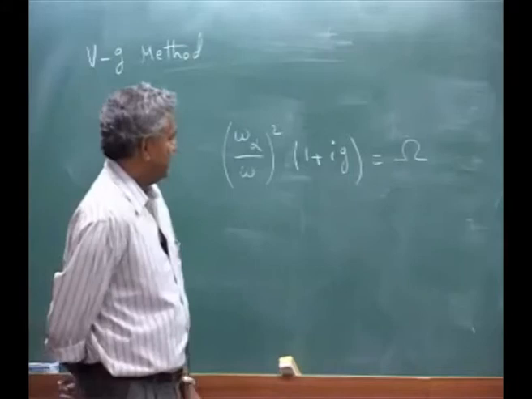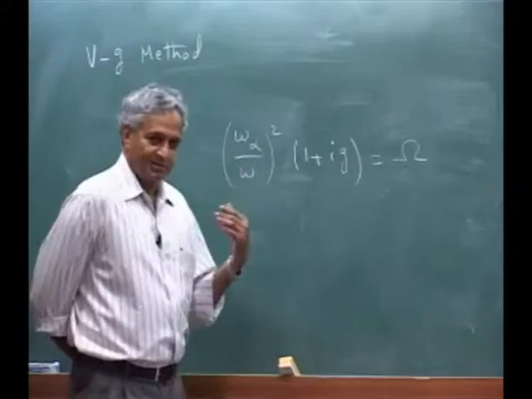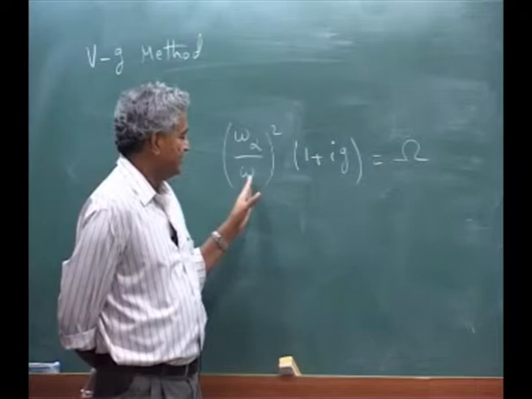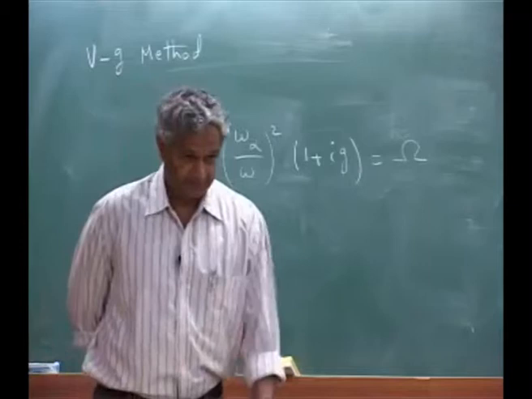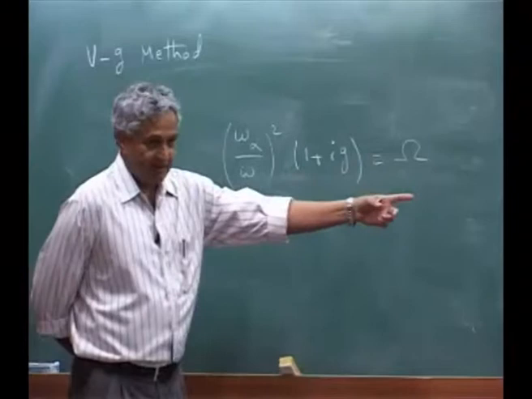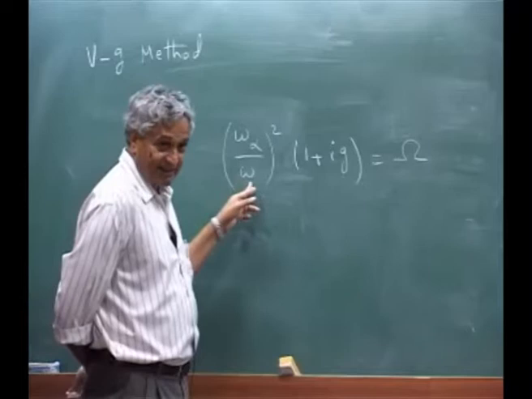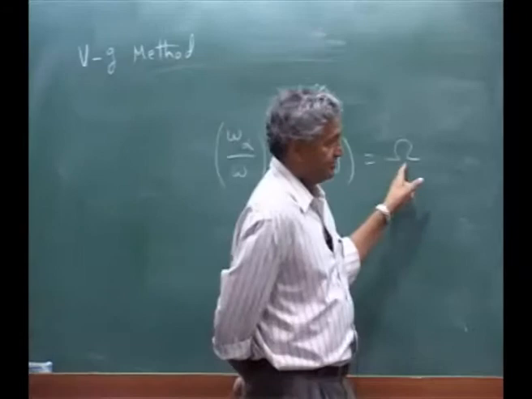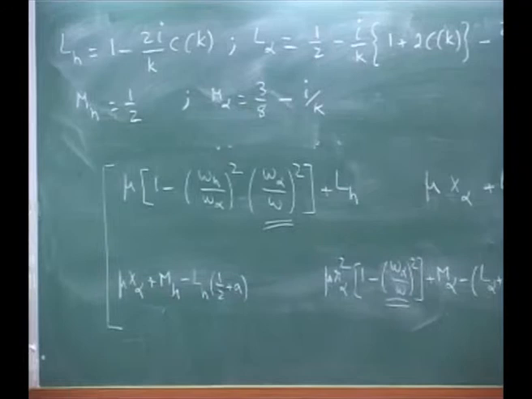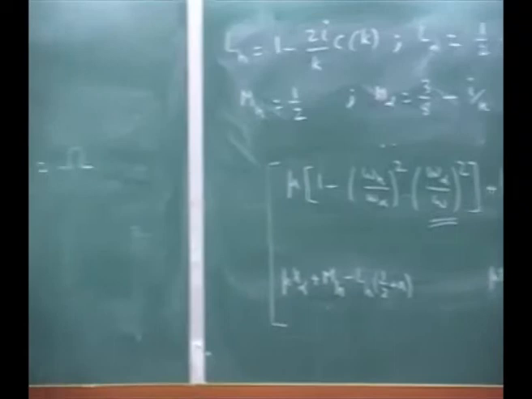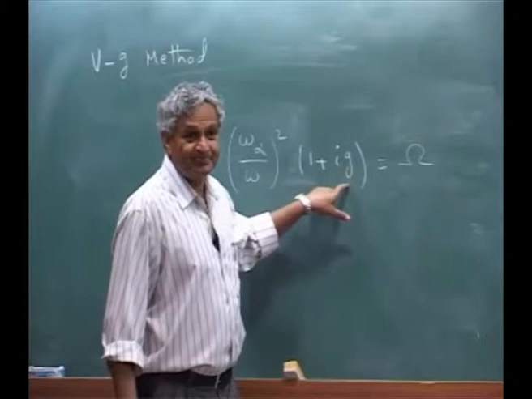Now, if you want to know a little bit, this is like I am adding a fictitious damping. Okay, fictitious damping. And I will go replace in my equation, wherever omega alpha over omega square is sitting, I am going to write this omega, that is here and here. I will write capital omega, which means I am introducing two unknowns now. One is this, another one is this. Okay? Because I don't know both of them.